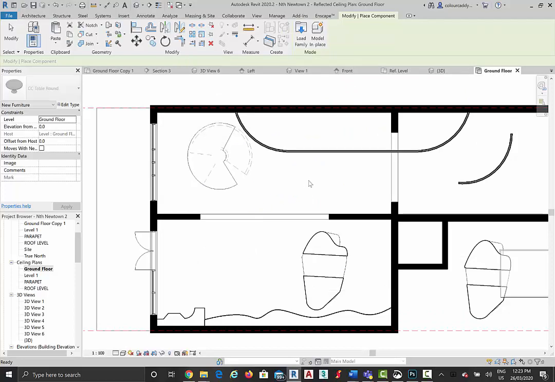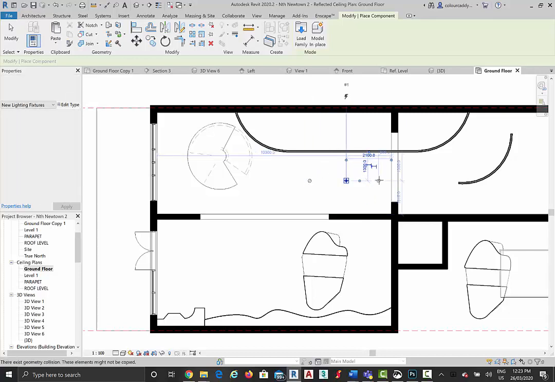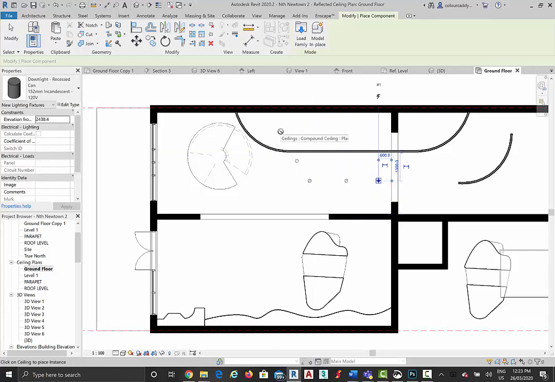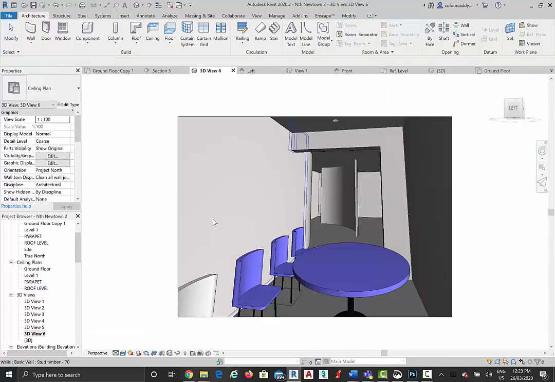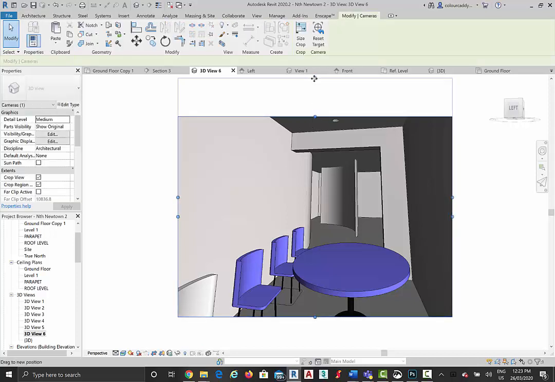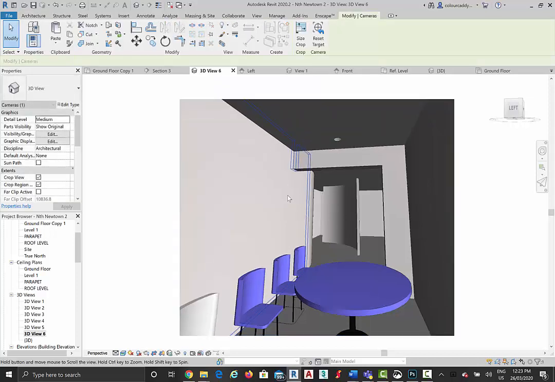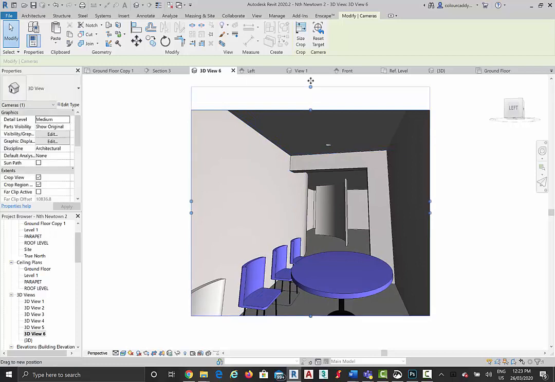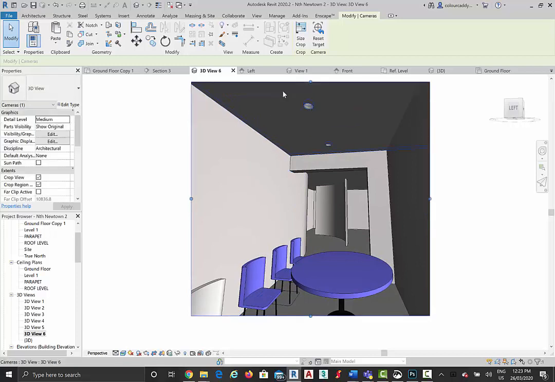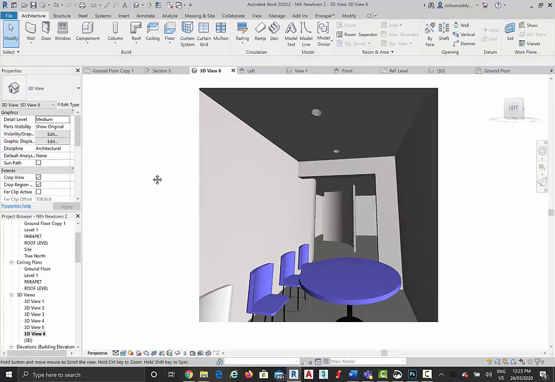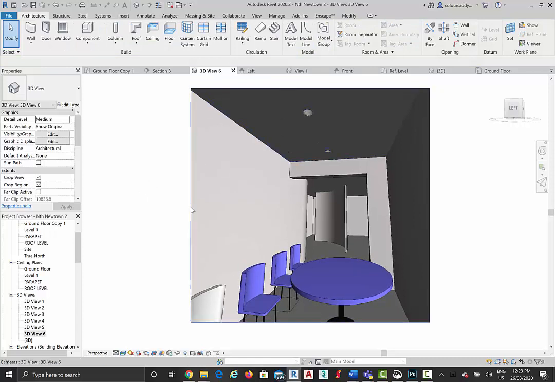And then I'm just going to place a couple roughly where my table and chairs are. Okay, so I can see one of those lights. If I was to just expand the view a bit, I can, I'm sure, pick up another one. Right, so there's another one. The other one's probably just behind the camera or just outside the view.